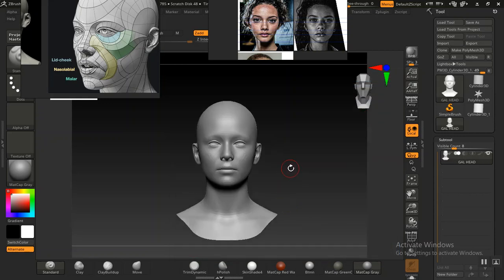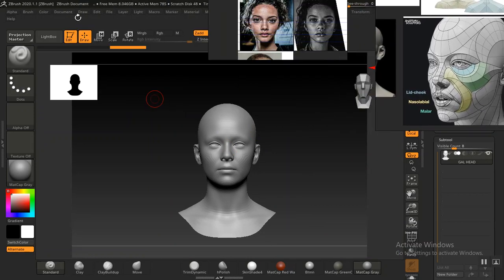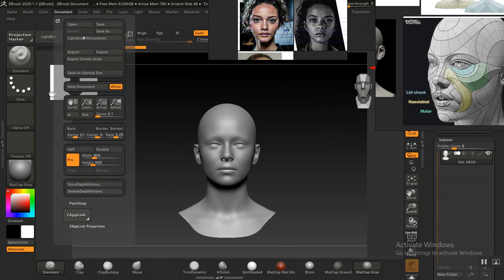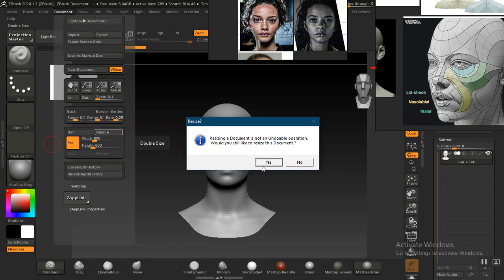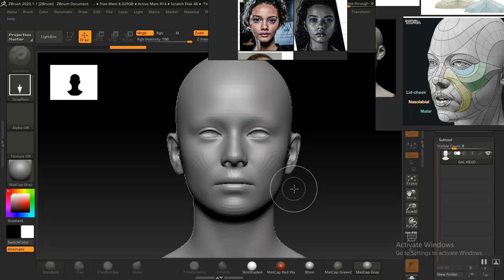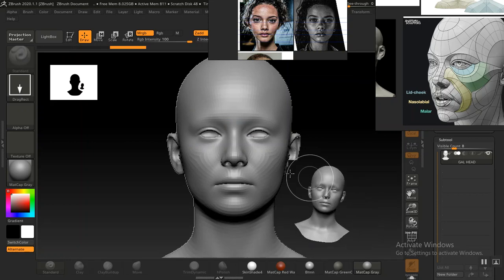So right off the bat we have this. I still need to do one more thing. I think I need to go to documents. I will double this. It's not completely necessary that you do this, but I want to.